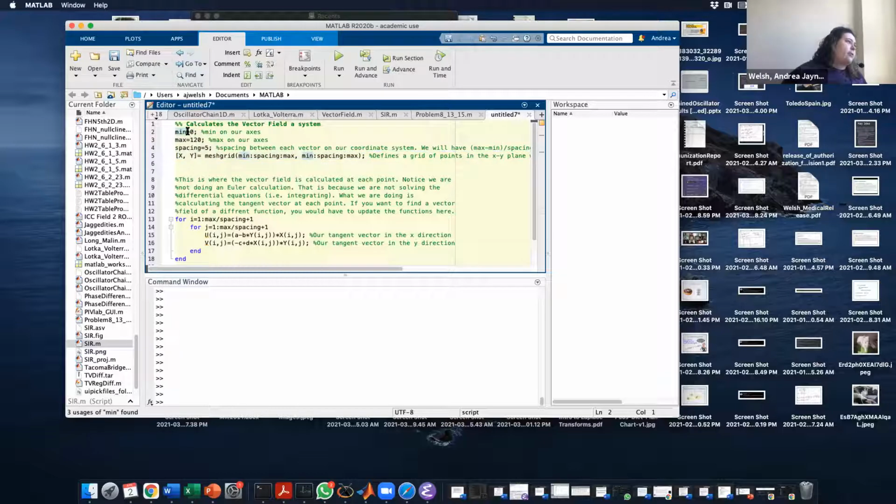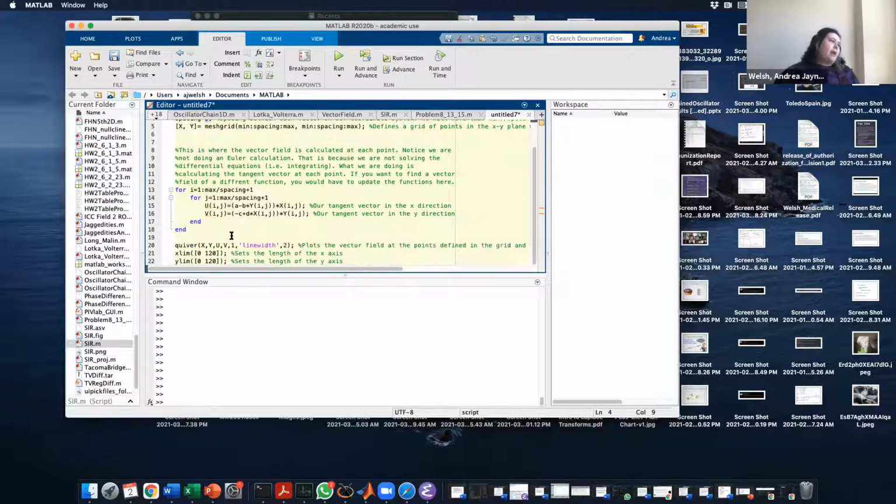And that grid starts at 0 and goes to 120, because that's what it was when we were looking at the predator-prey model. And for that grid, it was a spacing of 5 for every point. And at each one of those points, we're going to calculate the tangent field, the vector field, so the tangent at each point. And then it's going to plot all those vectors using this quiver function.